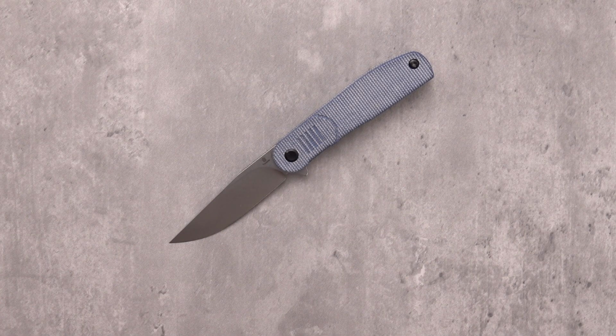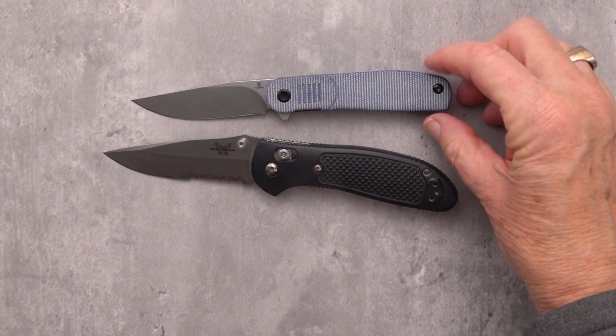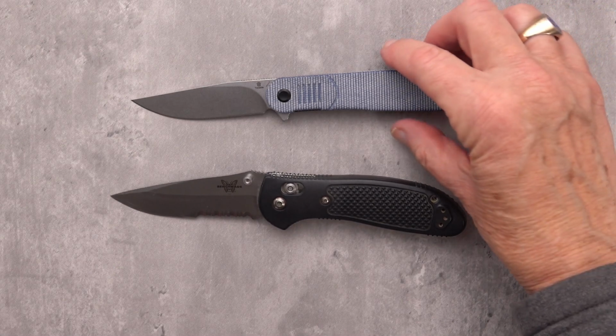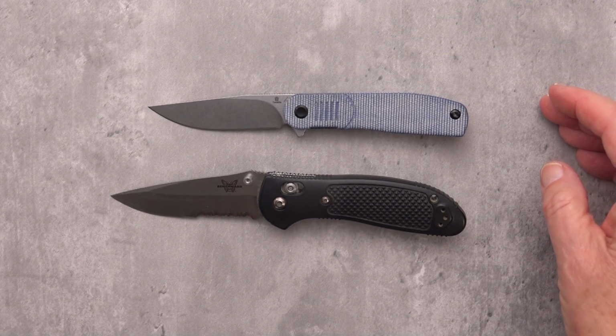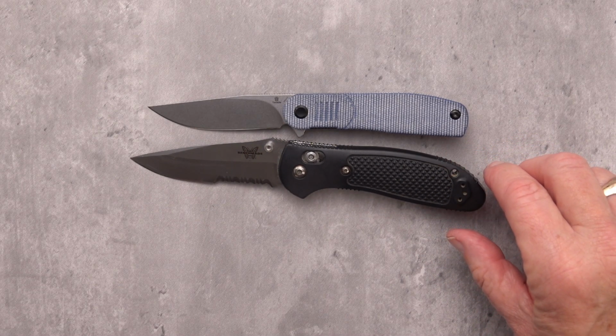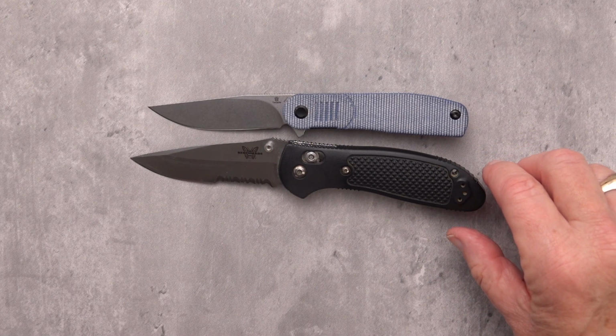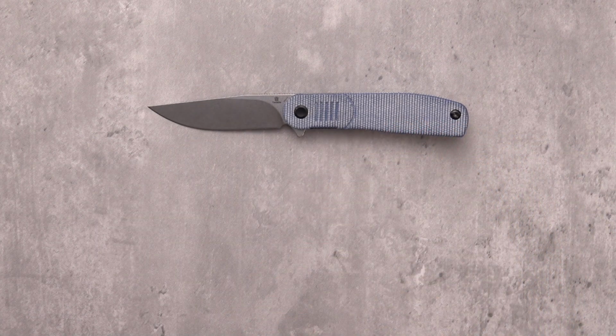And one final compare, why not? We're loaded with compares today, something more mainstream. Benchmade Griptilian. And the Griptilian's a good deal longer, about 1.5 inches or so, with a blade about 1/2 to 3/4 of an inch longer-ish, something like that. I think it's about a 3.6, 3.65 on the Benchmade.